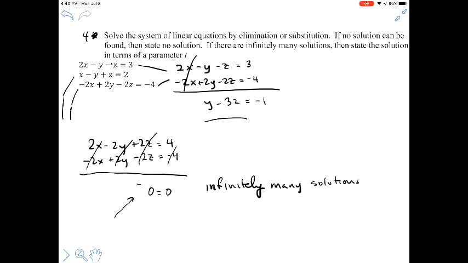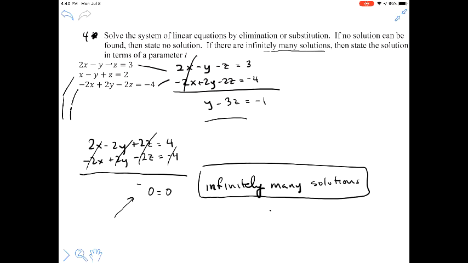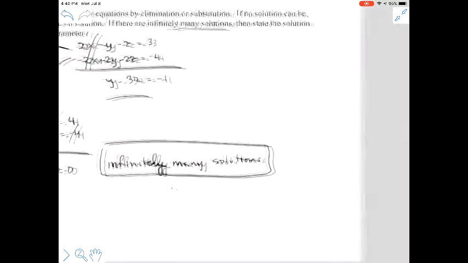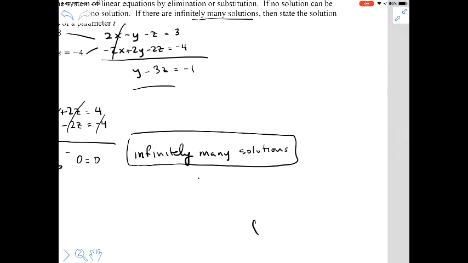So like I said, when I grade these, I am looking for this statement right here. What if we abbreviate it to just int? That's fine. But it says in the directions, if there are infinitely many solutions, then state the solutions in terms of a parameter. This is where we still have to represent a solution, and it turned out to be something like t and then 2t plus 1. So we have to do something like this and have that as part of our answer.